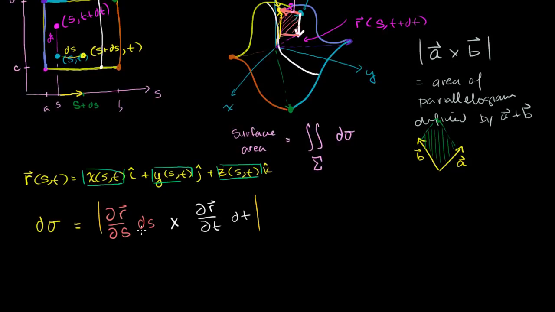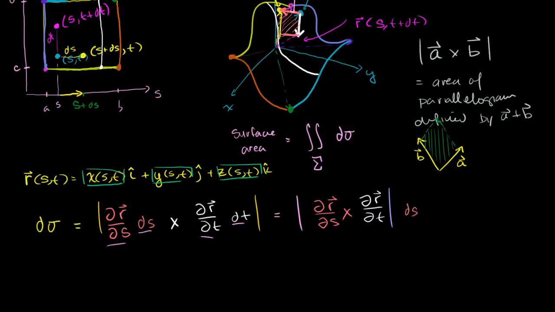Now, you may or may not remember, so let's just be clear. This and this, these are vectors, right? When you take the partial derivative of a vector-valued function, you're still getting a vector. This ds, this is a number. That's a number, and that's a number. And you might remember from linear algebra, or whenever you first saw taking cross products, that with some scalar multiple, you can take the scalars out. So if we take this number and that number, we essentially factor them out of the cross product. This is going to be equal to the magnitude of the cross product of the partial of r with respect to s crossed with the partial of r with respect to t, and then all of that times these two guys over here, ds and dt.